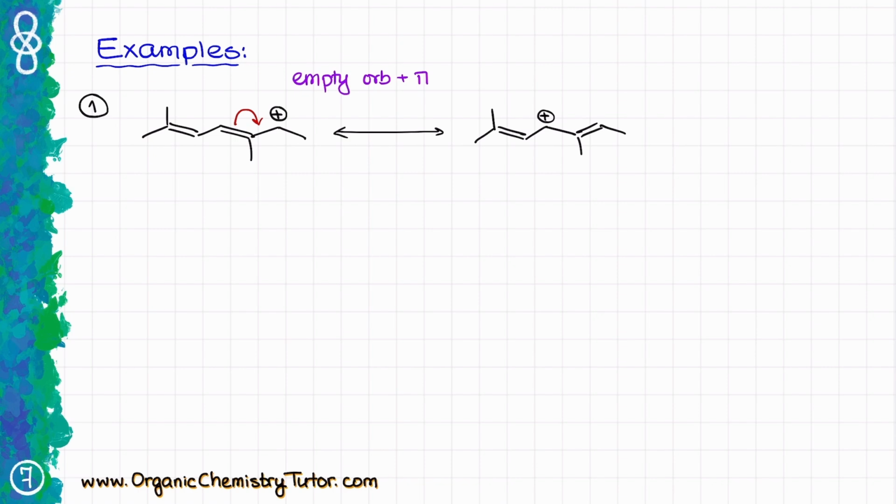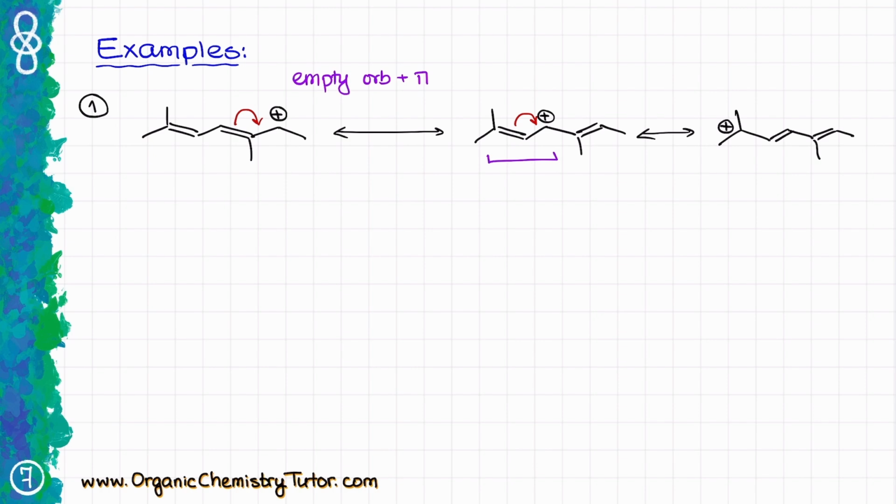However, I have two double bonds, and I still have a situation where my double bond is right next to a carbocation. So in this case, I can come up with a new resonance structure where I take the electrons from my pi bond on the left side and I push them towards the carbocation. Here, I'm going to end up with a structure where my double bonds essentially shifted all the way to the right in my molecule and the carbocation is on the left side of my molecule.